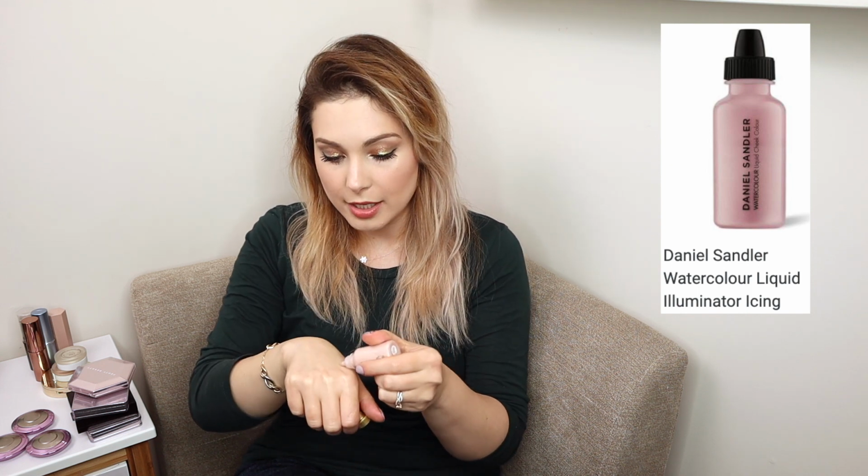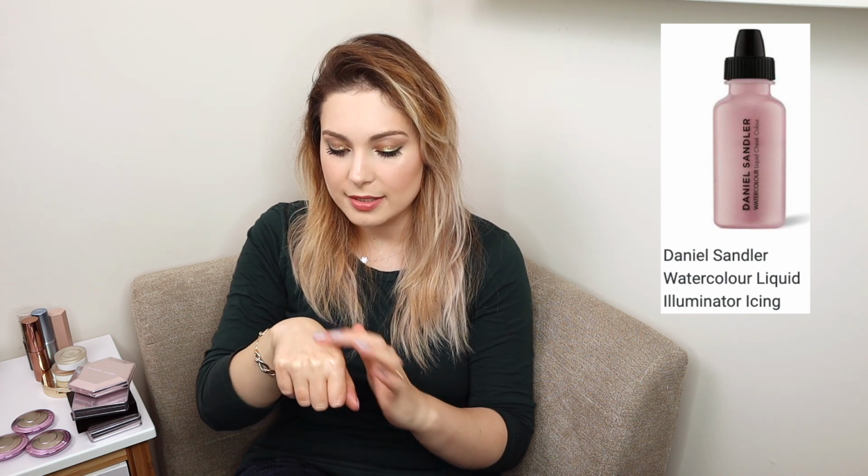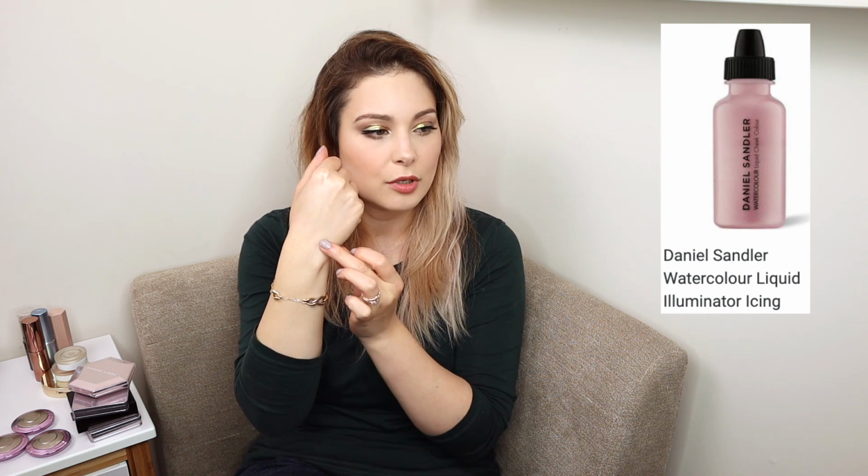And the last two liquid highlighters are very new to me, so I have not figured out if it is something that I want to keep or not in the future, or whether I want to keep both of them or just one of them. These are Sandler Watercolored Liquid Cheek Color. And those are both kind of highlighters. They're super liquidy. I know that I like this one, which is Moon Glow. Let me show you what it looks like. It's beautiful and very easy to wear and actually quite long wearing, which was a surprise to me. It's a natural glow from within sort of deal. Those guys are best for natural looks, I would say.